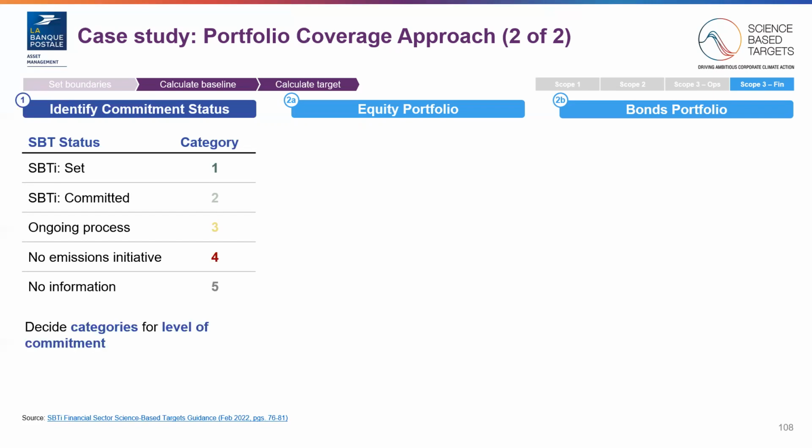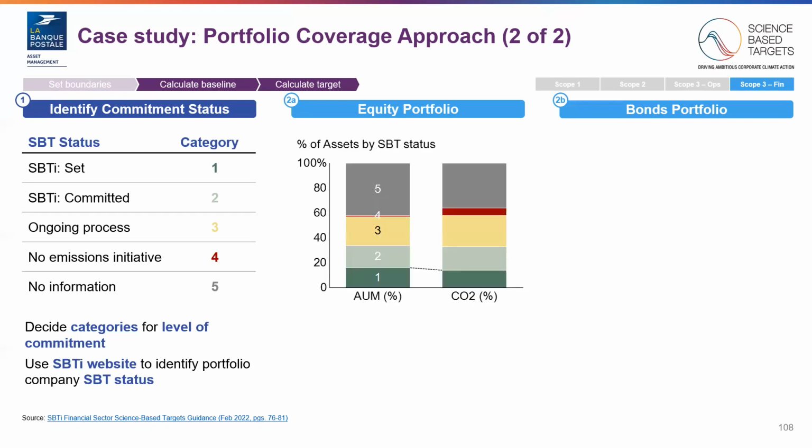They were able to use SBTI's website to quickly search for companies in their portfolios that had verified SBTs. And they were then able to apply it to their equity portfolio. This bar chart shows Le Bon Postal Asset Management's equity portfolio, and they apply the 5 categories listed from both a financial view, assets under management, and an estimated emissions view with CO2 emissions. Roughly, the proportion of assets invested and emissions look similar across the portfolio.